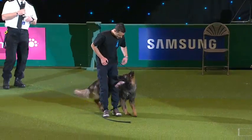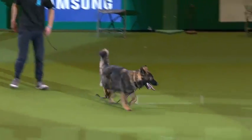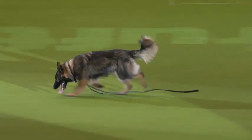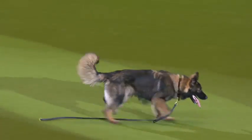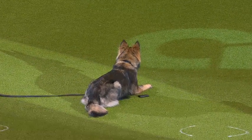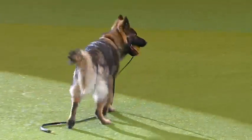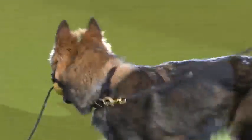So we've got one more, you've got to get your phone back, Dave, and then you can carry on, mate. So we're going to send him off to search again. This dog's been kenneled with us for a few months, and then, as I say, he's only recently gone to his handler, so Dave hasn't seen him for a few weeks as he's been on holiday. So it just shows you that he has a very good understanding of this exercise because of the training that Dave's done with him. And he'll get a ball reward for that. So he always gets something back that he likes. As I say, toys are an extremely important part of our training. So a nice round of applause for Bandit and Dave there.